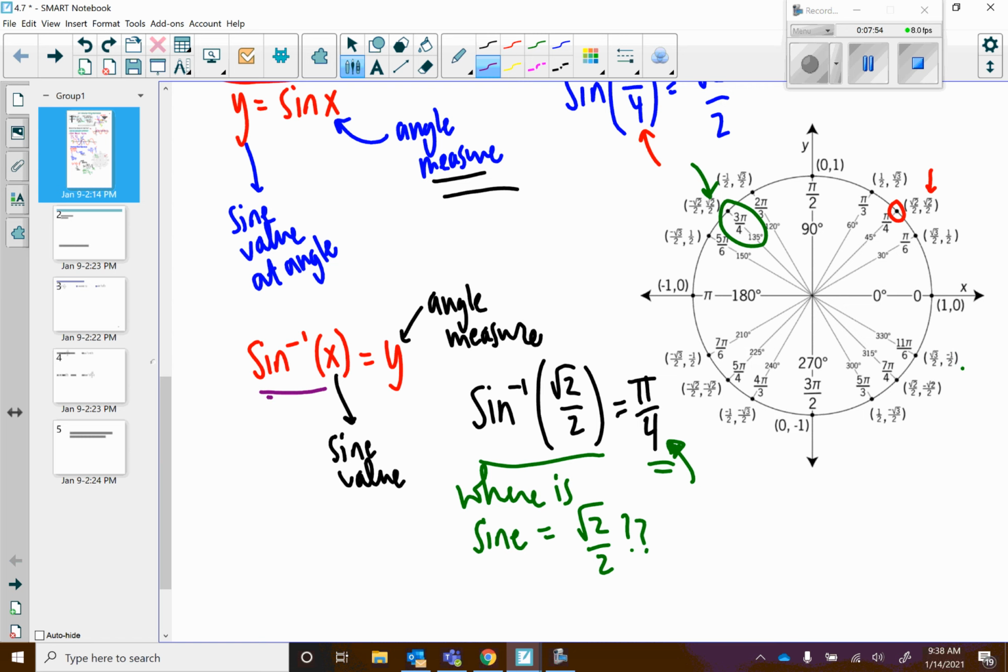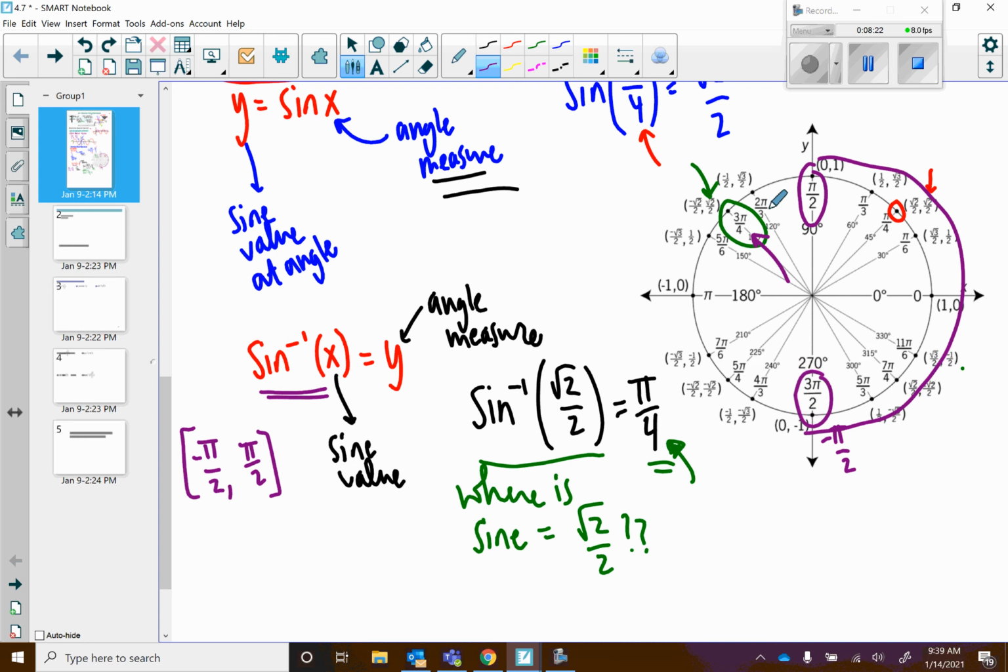Remember, inverse sine is restricted from negative pi over 2 to positive pi over 2, which if we look at our unit circle, pi over 2 is right here, negative pi over 2 is right here. Inverse sine only lives on the right half of the unit circle. It can only be defined from pi over 2 to negative pi over 2. So this angle, 3 pi over 4, well, that won't be a solution because it is bigger than pi over 2 right here. Let's see how this plays out in our other trig functions.